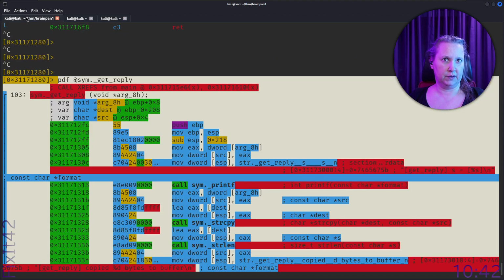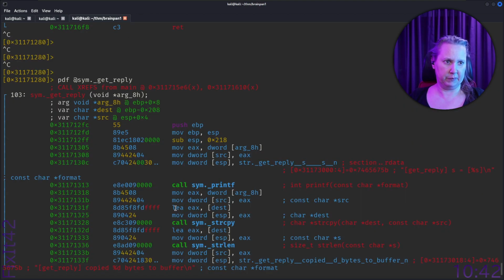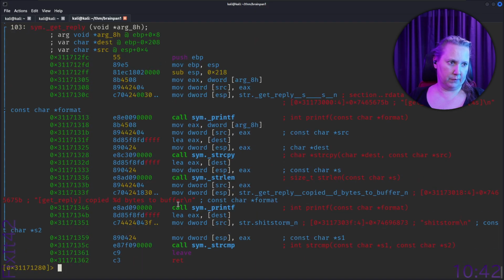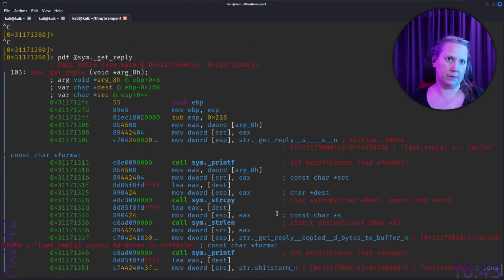Wrong. Let's move this to the end. I keep thinking I'm doing stuff in the end. So strcmp. It seems like this keeps checking the length, but that is for the printing.